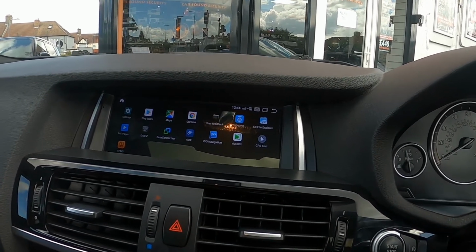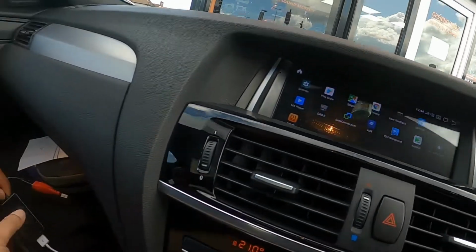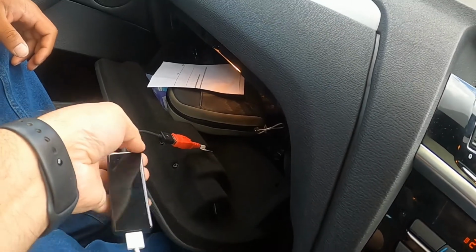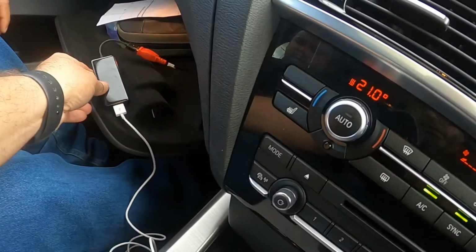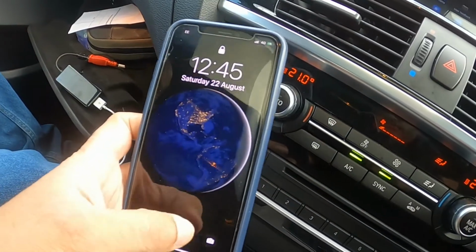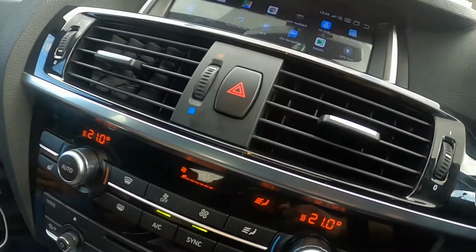So you can get an extra add-on device which will give you Apple CarPlay or Android Auto. This is what it looks like, and that's the red USB is actually coming from the unit itself. It's wired into the glove box. Just connect it up, and then your iPhone lead just there. And I've actually got my phone here, which should be connected up. Let's just go through to that.